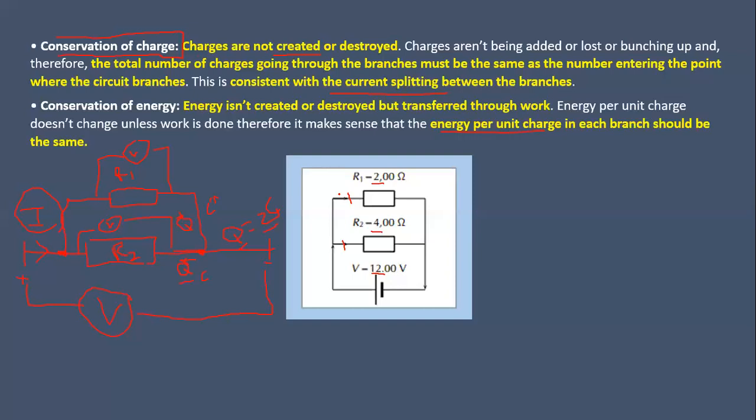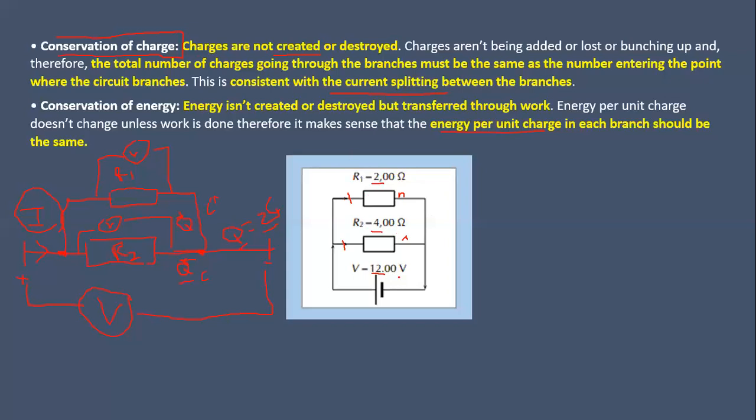So to review, resistors that are connected in parallel are not in the same branch, as is the case with resistors in series, but they are in different branches. And the current in those branches is split. So the total current is split between the 2 branches or the 3 branches, depending on the number of branches that you have in your circuit, but the voltage is the same.